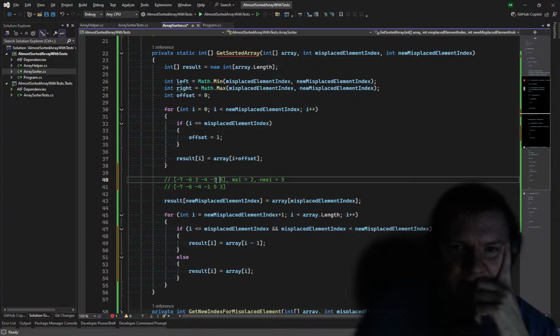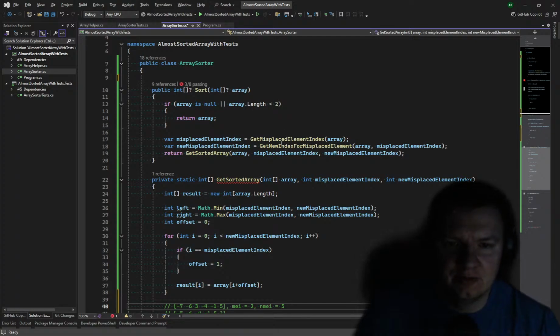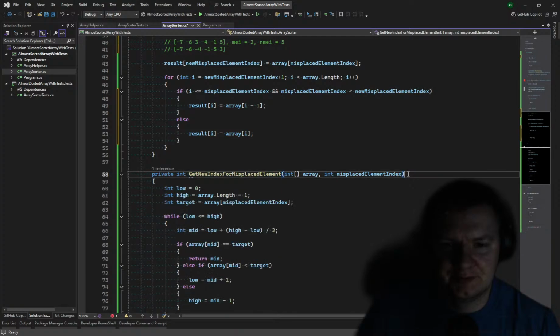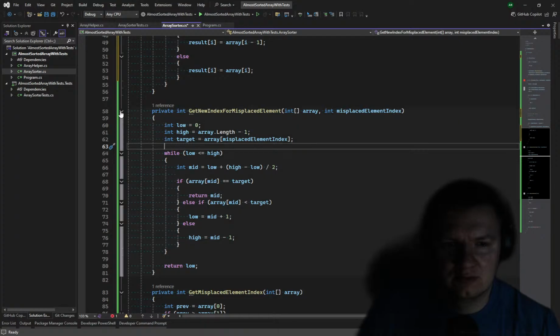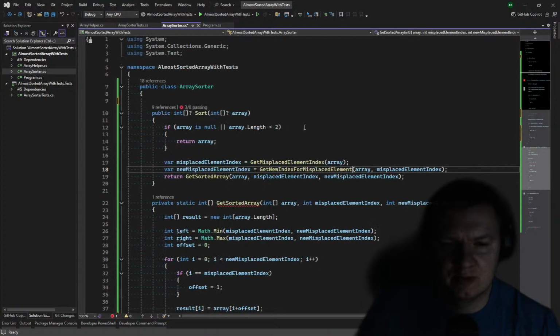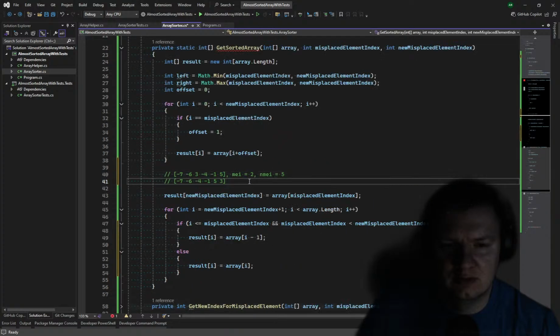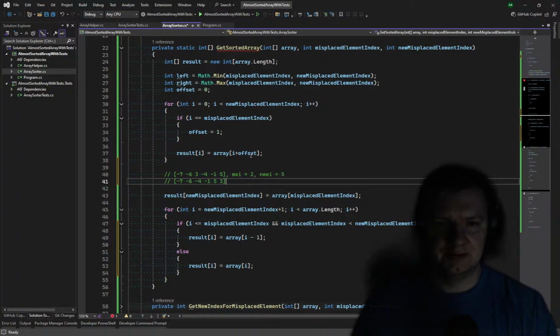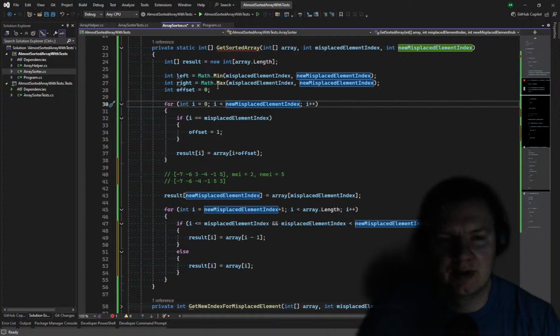It will find 5. I guess what we need to do here is for the new misplaced element, have it -1 here. Give me a second. I think so.